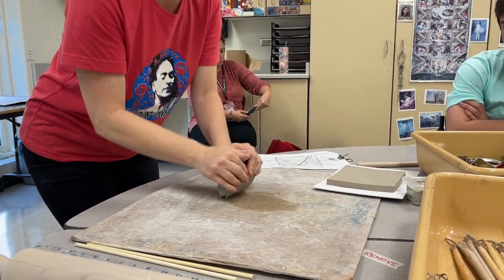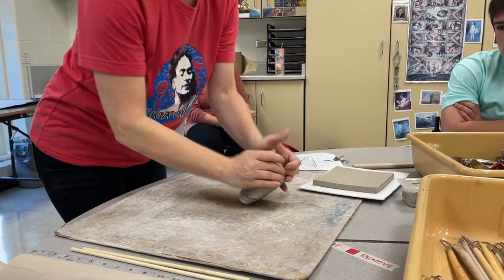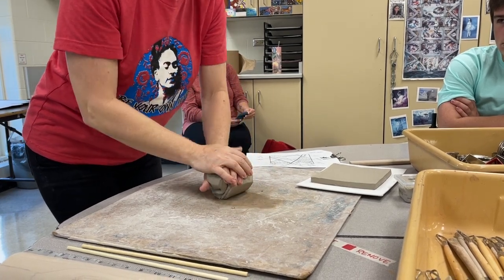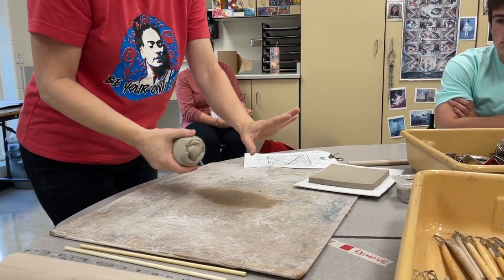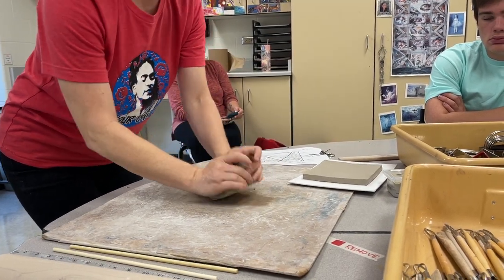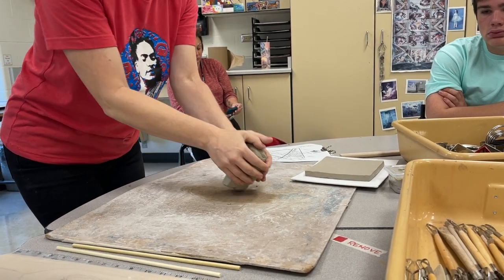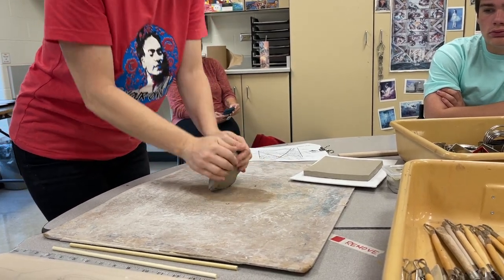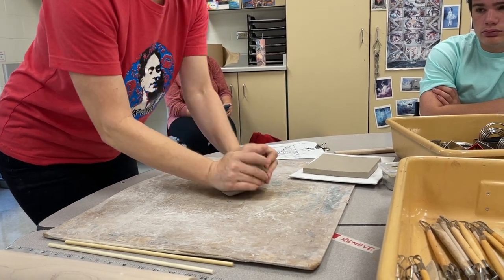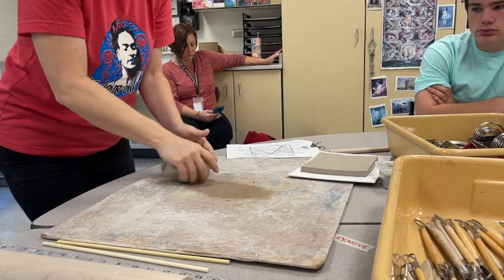And this, in my mind, ensures that it's getting well mixed and well wedged, okay? Now this is a lot easier to do over there just because you have the wall so the board doesn't scoot or move on you. A lot harder to do on the table, but you can see what I'm doing. I'm just smushing the clay, pushing the clay into itself to mix it up. Again, you get good at this, you can go home and make some pizza. Homemade pizza.